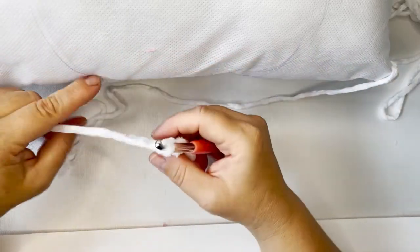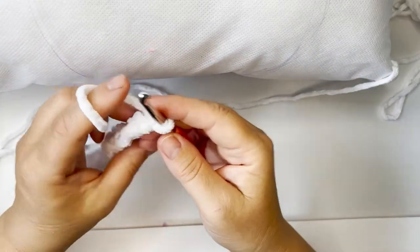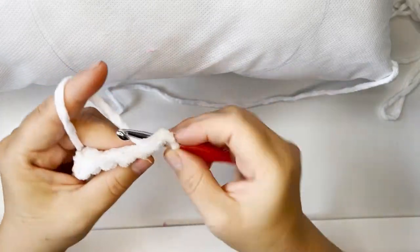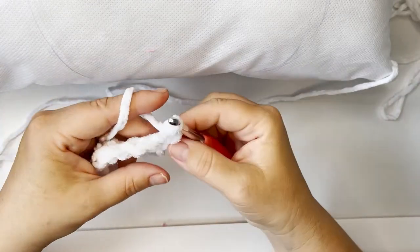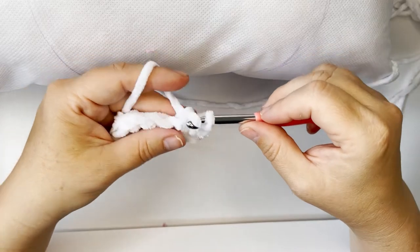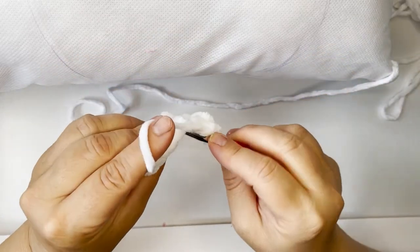So I can add one more here. So I flip it to the other side and make another round of single crochets, and I increase a little bit here, about one. Okay.